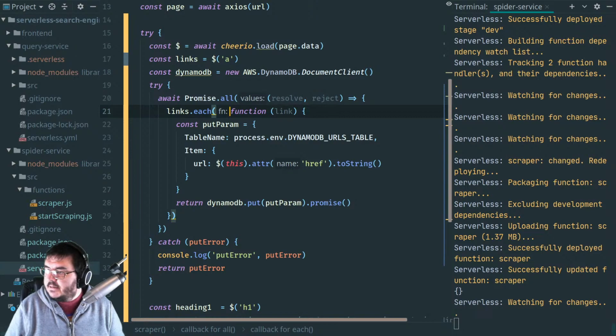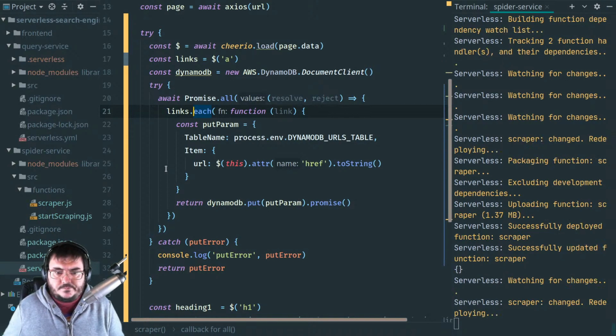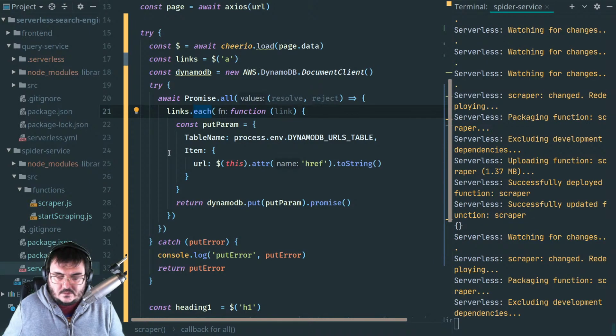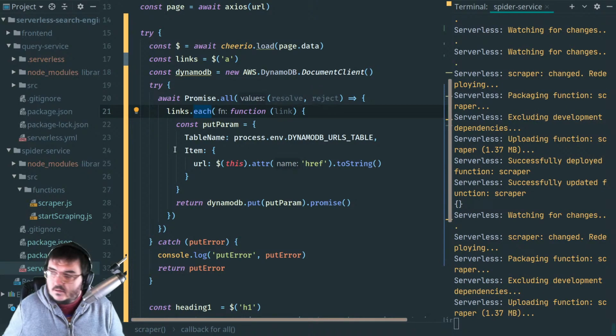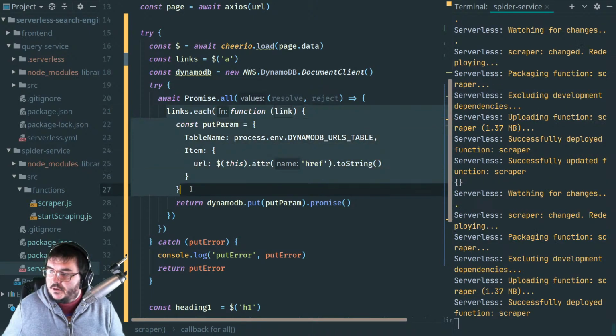I can remove that, actually. That might be why. That looks right. Yeah, this is going to return an array of promises.